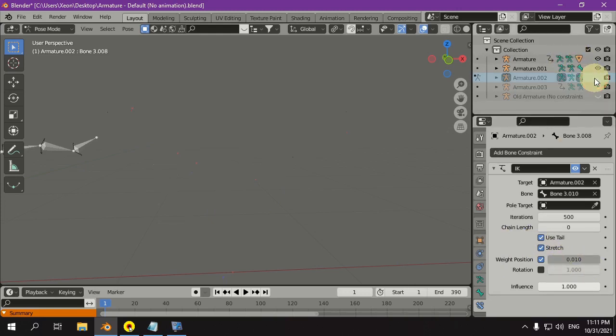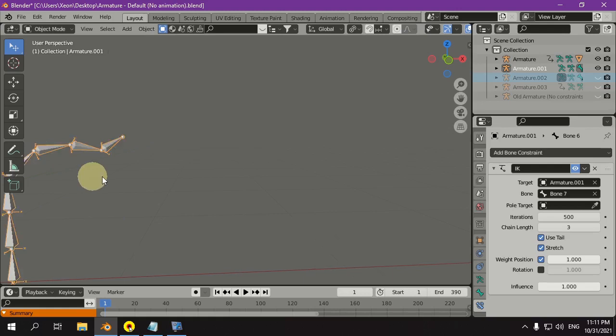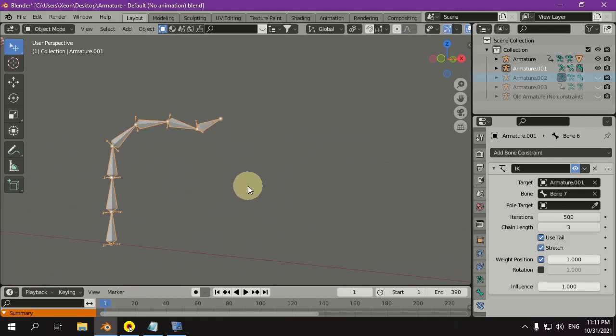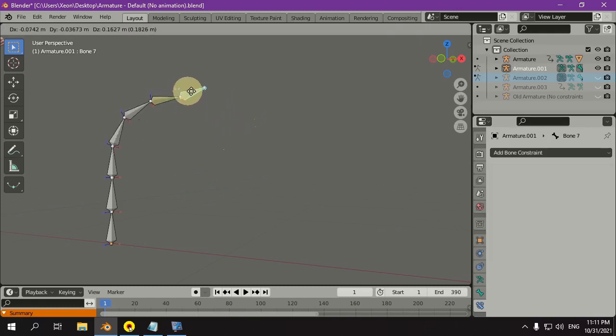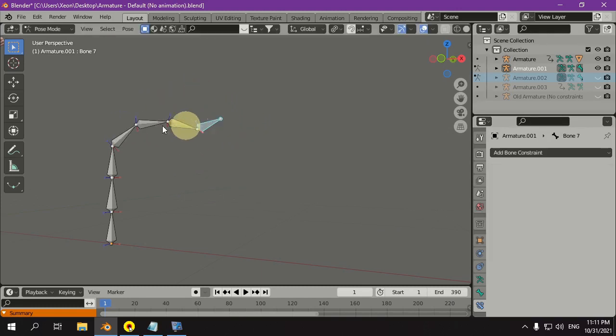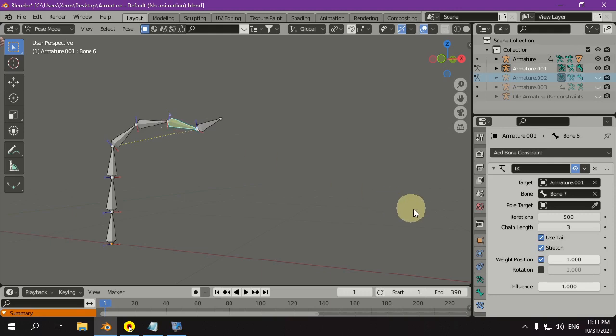Let's hide this armature and go back to our simple armature to explain more inverse kinematics settings. We all know what the influence does, but I'll explain it quickly. Here is how the armature moves at an influence value of 1. I'd like to increase the chain length to contain all of the bones.